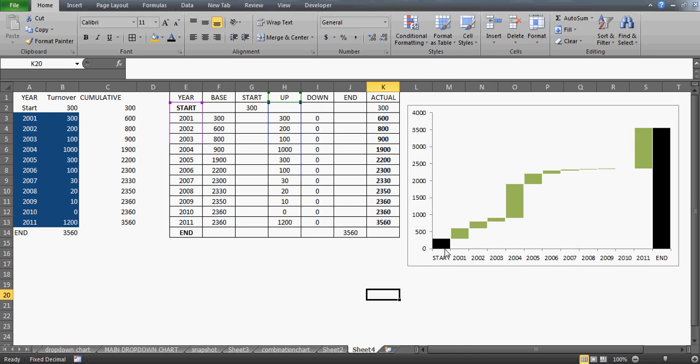Yeah, that's it. So you started from here, right? You started from 300, and then it went up. It went up by what? 600, and then further it went up by what? 800, and then 900, and then somewhere around 1900, and then it crossed 2000, and over here it again went a little high, and then over here it slightly, as you can see here, 2332, 2350, and 2360. So that's why you're seeing these slight things over here, right?